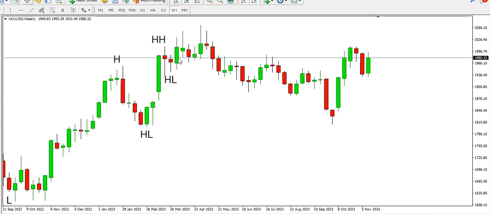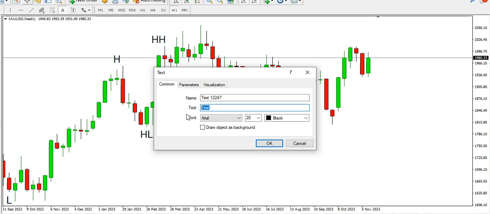Do we have two successive? Of course, the next two candlesticks are higher, higher high. Do we have two successive bearish? No. So we still have two successive bullish. So instead of putting our next higher high here, we're going to put it here, in as much as we do not have two successive bearish candles along this trend. So we're going to put this point as our higher high.